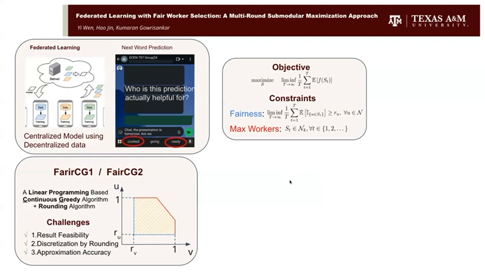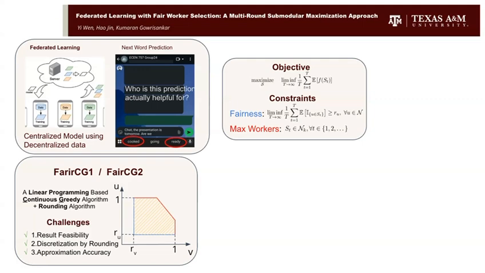Second, the solution lives in a continuous space, but in practice, we need a concrete selection. It is solved with a rounding algorithm to turn the result into a concrete selection strategy. Third, with different forms of objective, it's hard to know how accurate the approximation is. But the numerical analysis shows the approximation ratio is actually great.